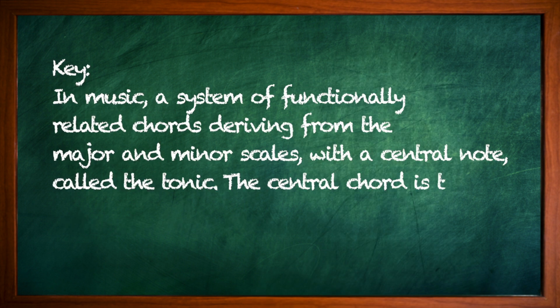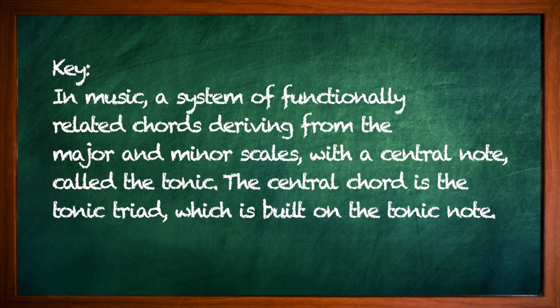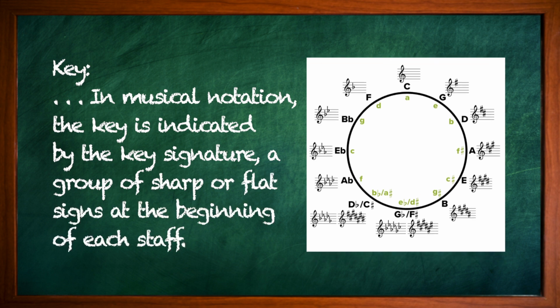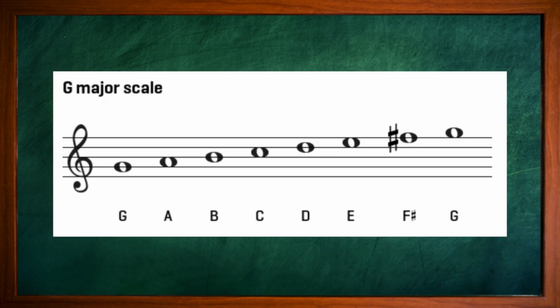Ah yes, key. In music, a system of functionally related chords deriving from the major and minor scales, with a central note called the tonic. The central chord is the tonic triad, which is built on the tonic note. In musical notation, the key is indicated by the key signature, a group of sharp or flat signs at the beginning of each staff. Thus, the series of notes with intervals defining a major tonality and based on the key of G is in the key of G major.